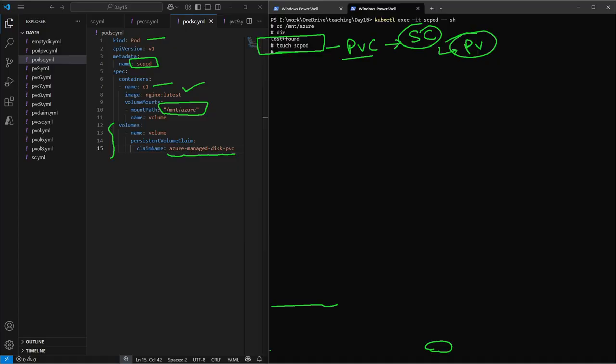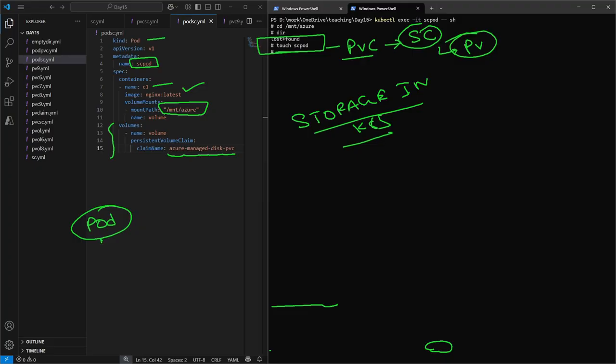So with this we have completed our discussion of the storage options in Kubernetes. Initially we discussed storage at the pod level using the emptyDir concept.